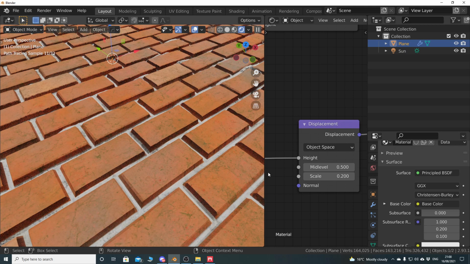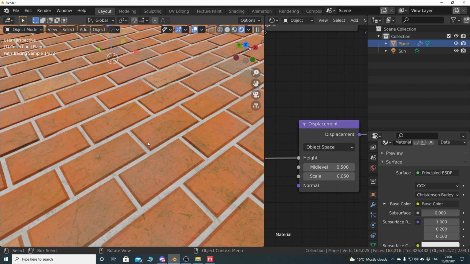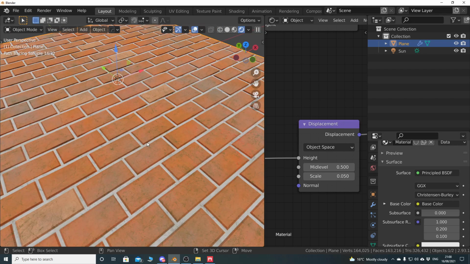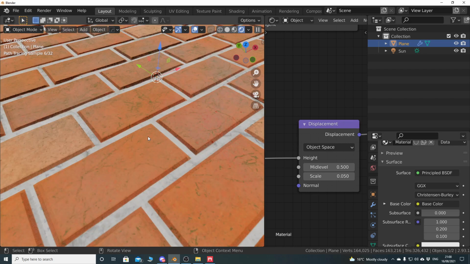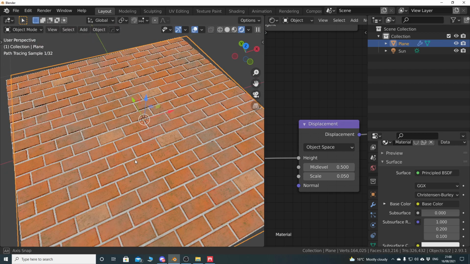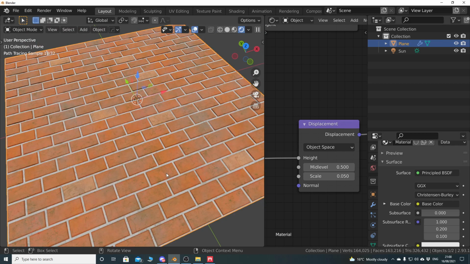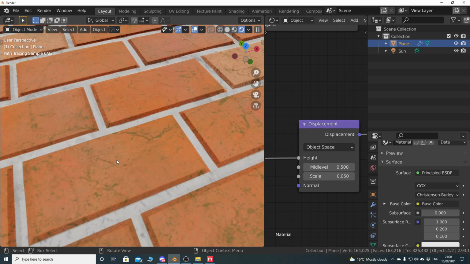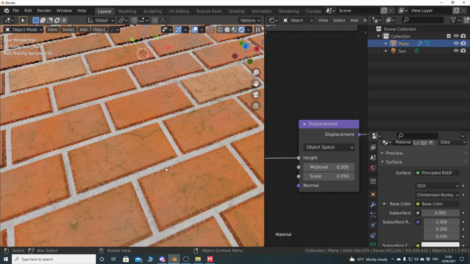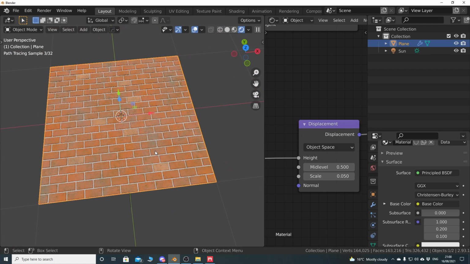That might be a little bit too aggressive. So you could go maybe 0.05, something like that. And just play around with the values until you get the desired effect that you want. Okay. And that looks pretty good in my opinion. That came out quite well. Obviously you can make various changes in Quixel Mixer to give you different results, and then play around with the values there to whatever you want to get out of that. And that's pretty much that.